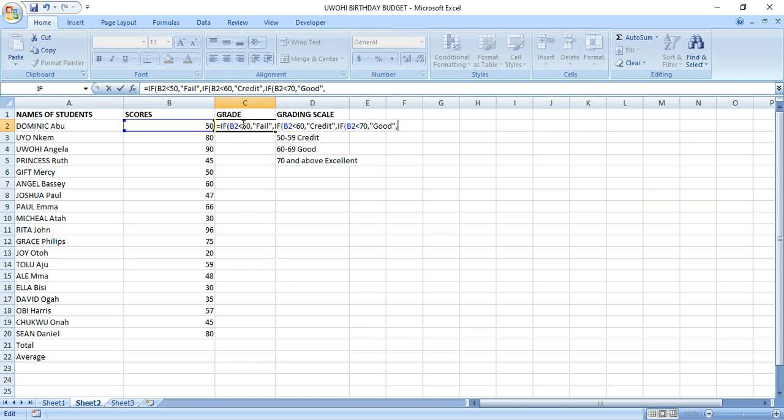And then if it's not, this is just what we're having again, the true false statement. So now let it return excellent, because this is the last thing we have. So it's the value if false. You can see the logical value if false. So if it's not all these statements, these conditions, I'm telling Excel the syntax to return excellent.